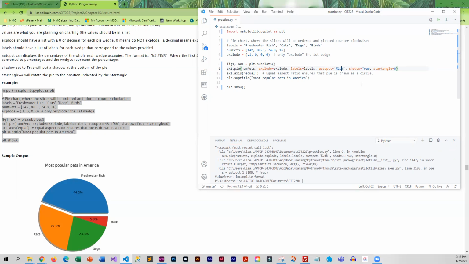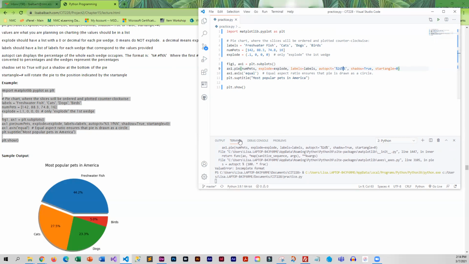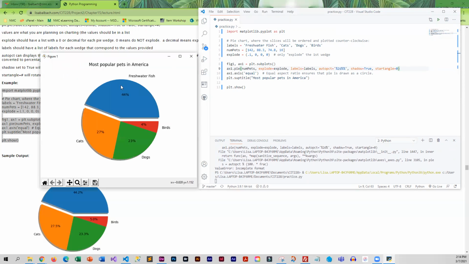Yep, I think I'm going to have to put that back in. All right, it's liking it now. It definitely wants the percent. But I could do a 2D, which is integer, or if I want the dot and a decimal, then I have to use the F.